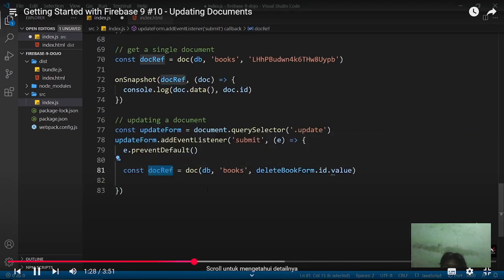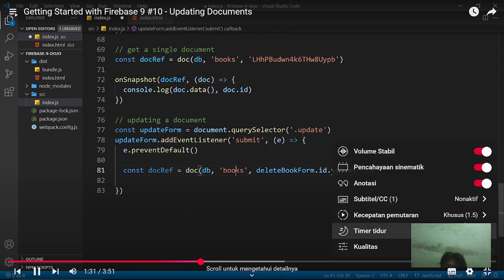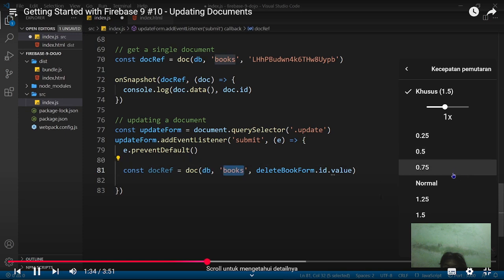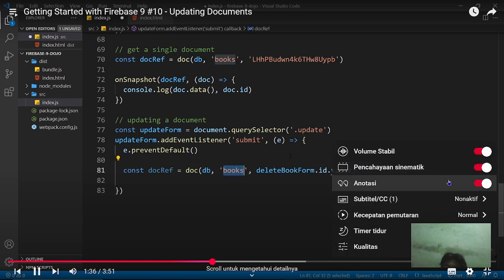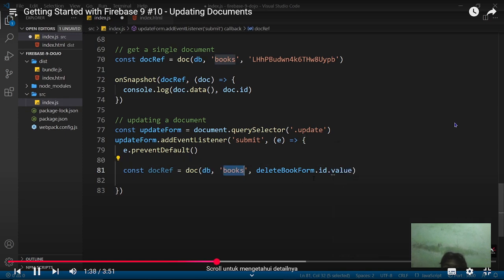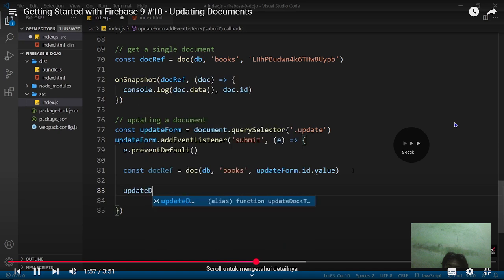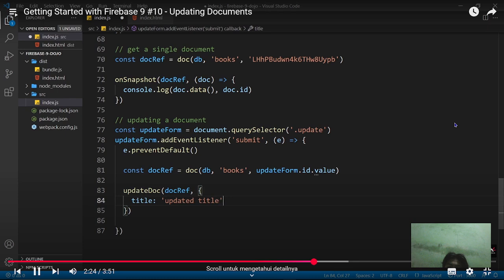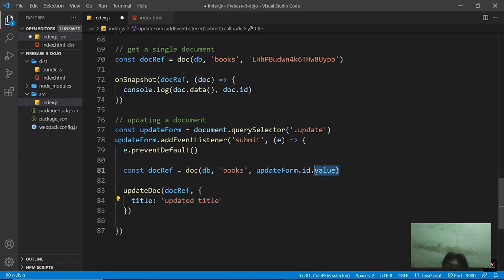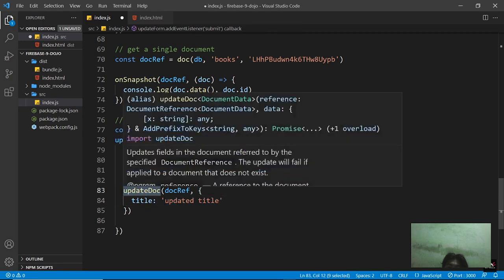So we use the doc function, we pass in the database and the collection, and then we need the ID of the document that we want a reference to. Now, at the minute, we're using the delete book form, but we want the name of that input. So updateDoc, and we can pass in any value, like so, or the title property. It really doesn't matter what it is, value from that form, and we can output it dynamically here, much like we grab the value from another form field. But I don't really need to show you that. I just want to show you how to use this function right here to update the document.